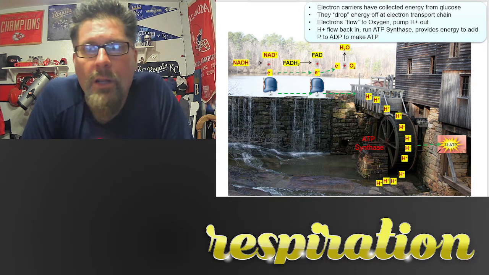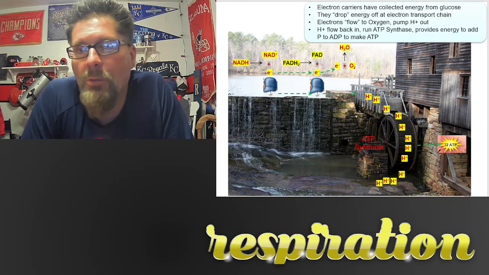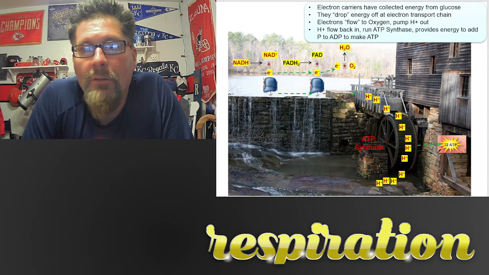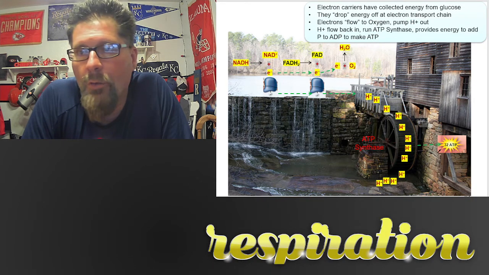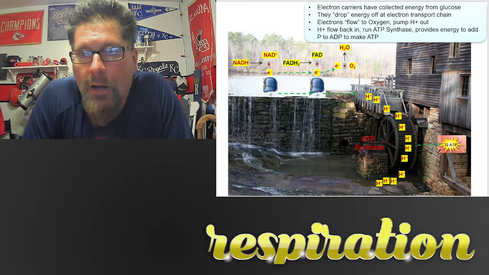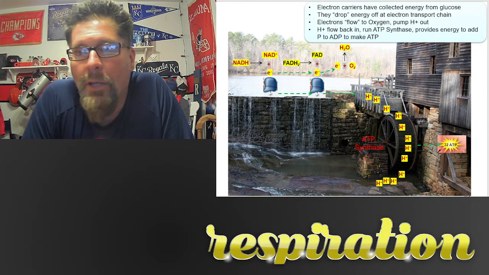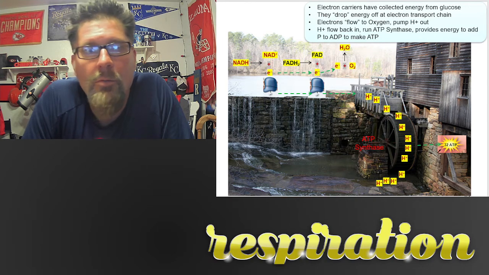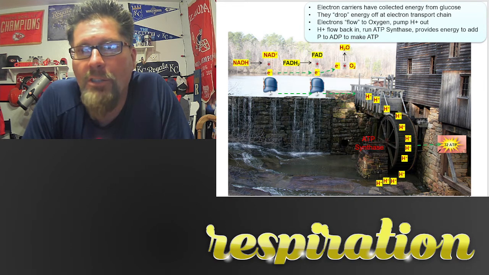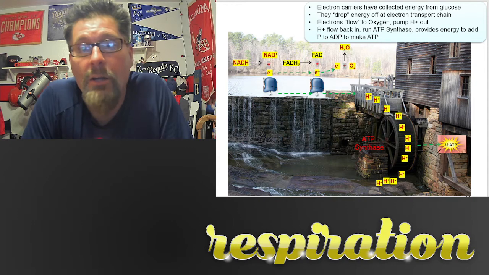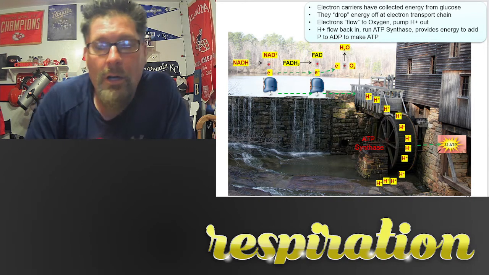But when you think electron transport chain and chemiosmosis, we've got the idea of those pumps, water moving along. We're dropping off the H's, and then the water's flowing through that area and carrying all these H's to the water wheel and down and around that ATP synthase, and then making those ATP molecules. So really think about it as an assembly line and a production line to make these products.